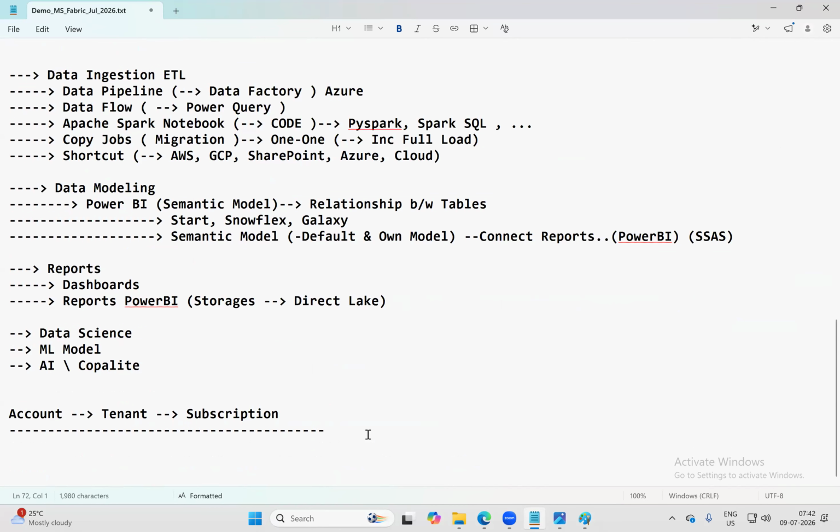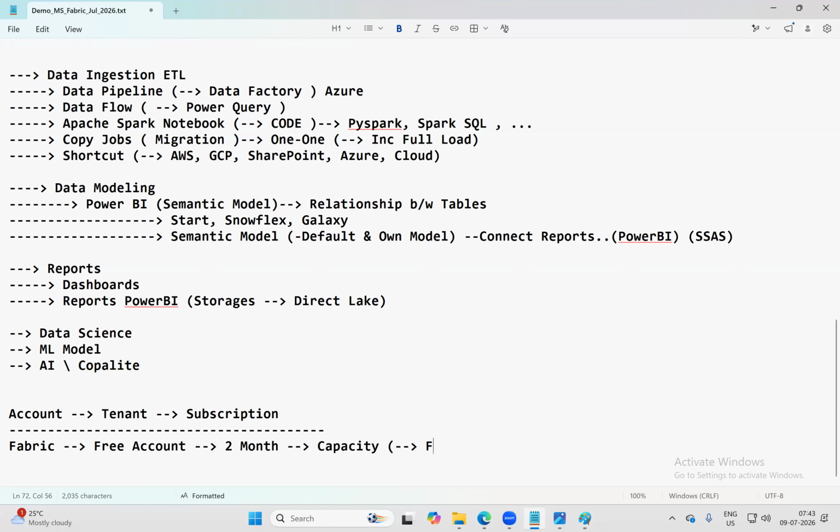So Microsoft provides you a Fabric free account for a 2-month trial period, and here we are going to create a license with the concept called capacity. The capacity measures your cost.